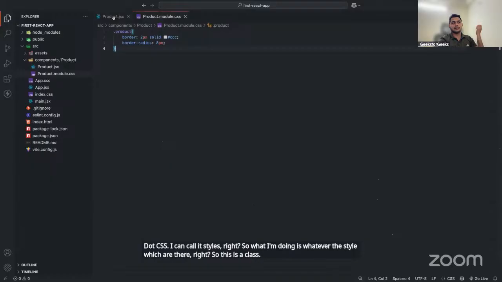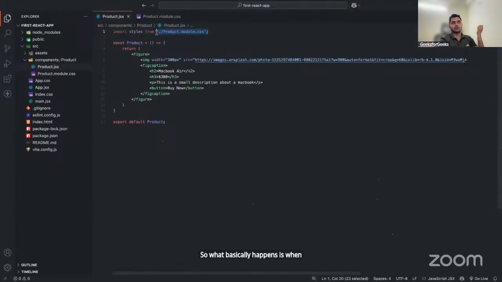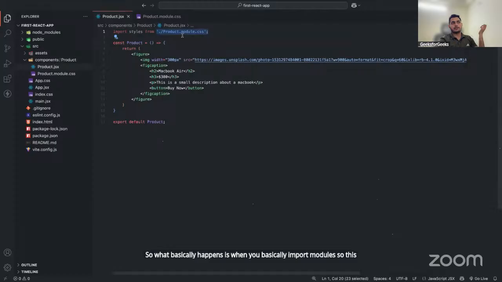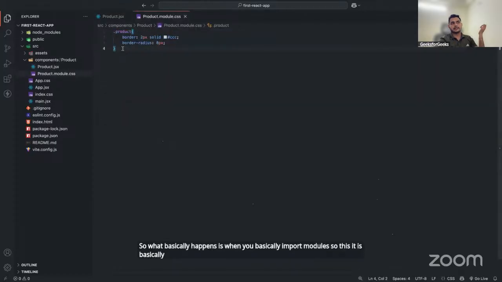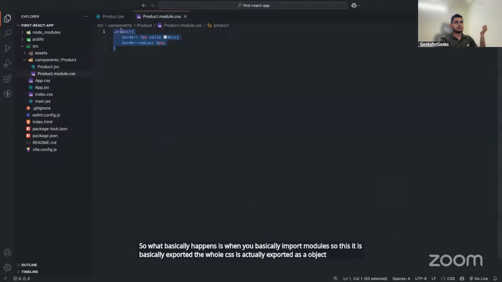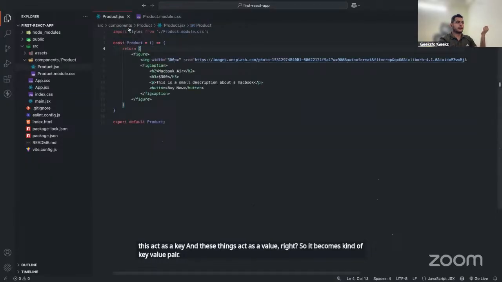What basically happens is when you import modules, the whole CSS is exported as an object, in which the class name acts as a key and the style acts as a value. So it becomes a key-value pair.